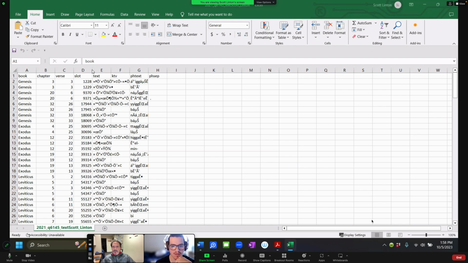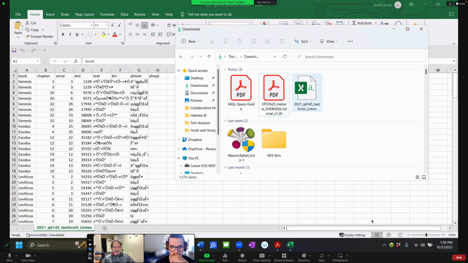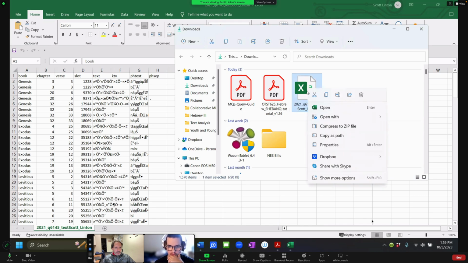So you see all the Hebrew is not shown well. That's because it's UTF-8 and Excel is not showing UTF-8. You need to tweak that. If you go to your download folder where that file is, and do a right click and then open with, let's see whether you have some other options. Okay, you don't have Excel. So go in Excel again.